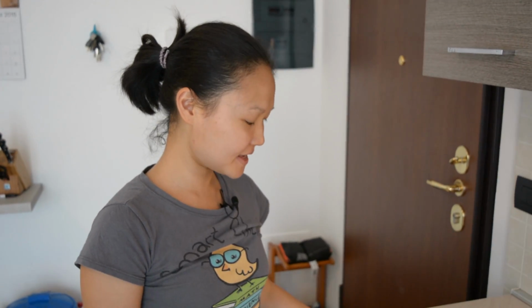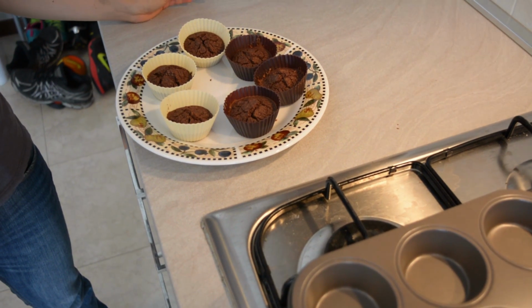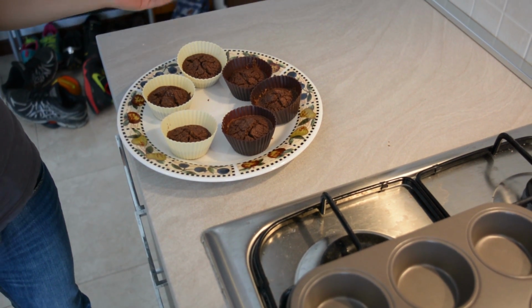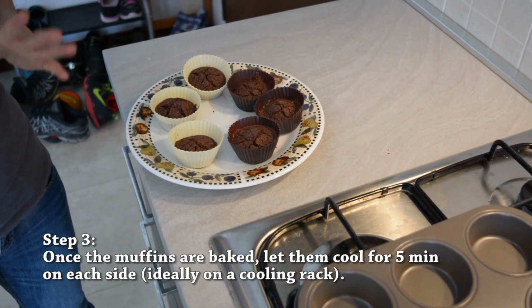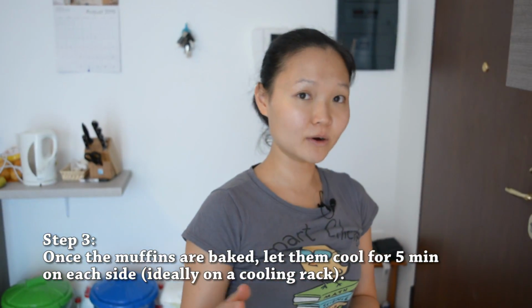So guys, this is the finished product of the 6 muffins. After you take it out from the oven, let it cool about 5 minutes. After 5 minutes, you flip it over and let it cool on the other side, because when you use gluten-free flour, you want to let it cool on both sides. And if you have a cooling rack, I suggest you cool it on a cooling rack. So see you guys with the final product.